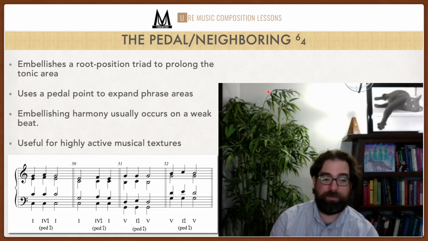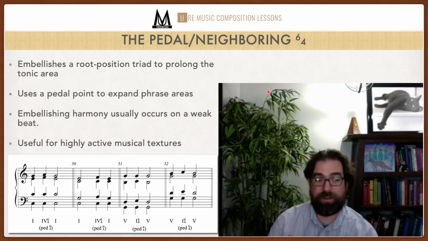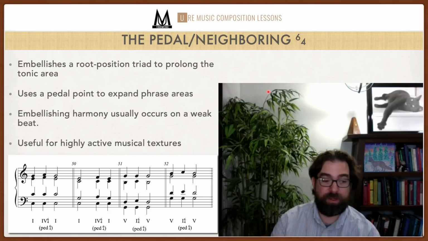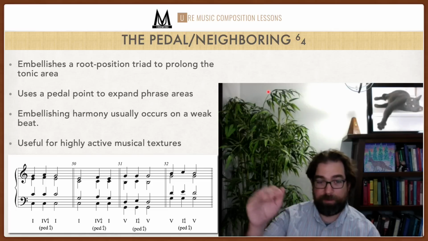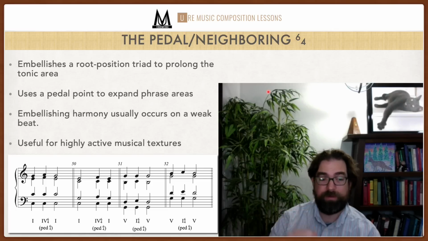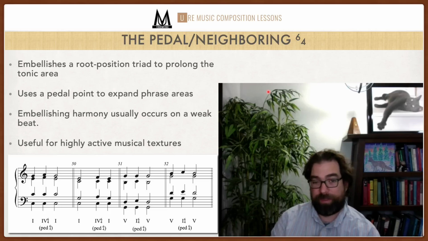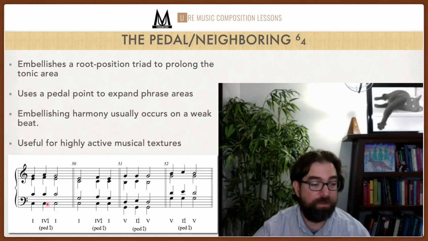Or in some very unusual cases, I've actually seen what is effectively a pedal 6/4, but you don't have that pedal tone in the bass. So a theorist might analyze it as a pedal 6/4 if you still have that neighboring motion between two of the chord members and you still have that pedal point, even if that pedal point doesn't occur in the bass. It's not really a 6/4 chord anymore because without that pedal in the bass, you don't get the fifth of the second chord. So notice that the second chord here, we basically have an F, A, and C.